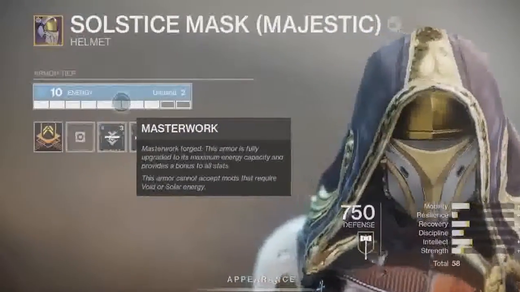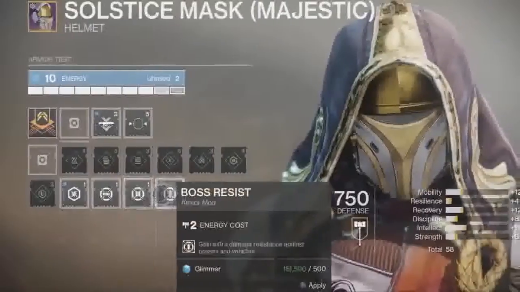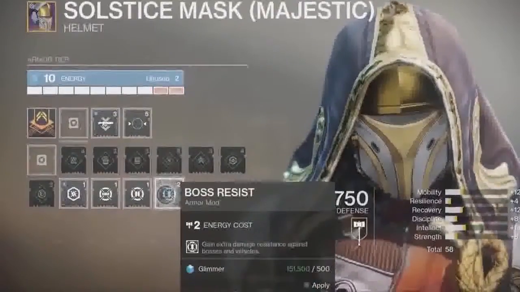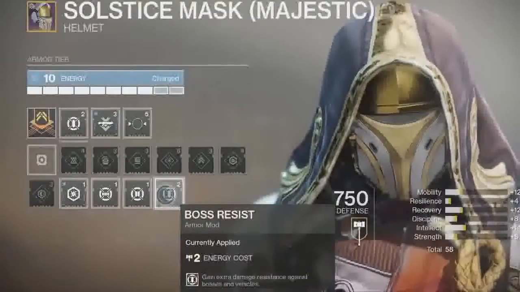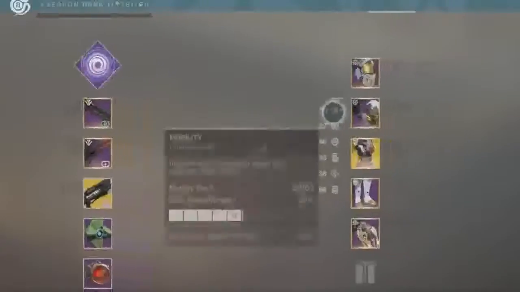The limit per armor piece is 3 mod slots though, so even though you have a budget of 10 energy per armor, you couldn't equip, let's say, 10 armor mods at level 1 energy each, and you can't equip 5 armor mods at 2 energy each. You got 3 slots available, and you have up to 10 energy to spend on each piece of armor.